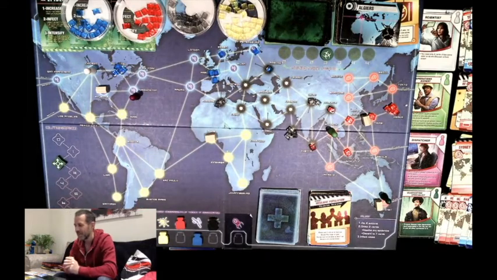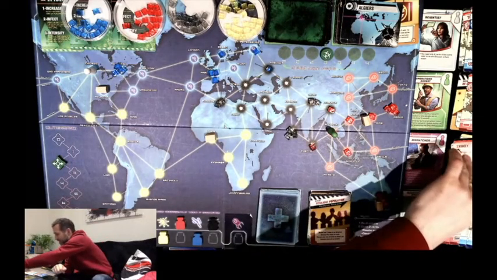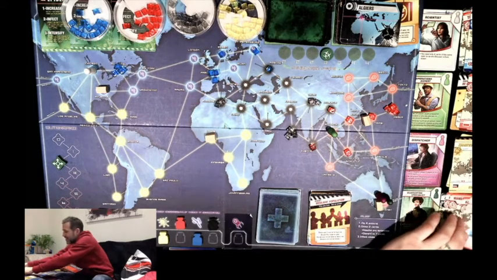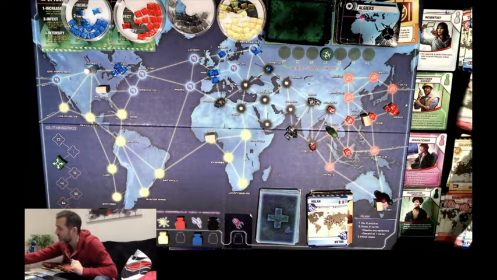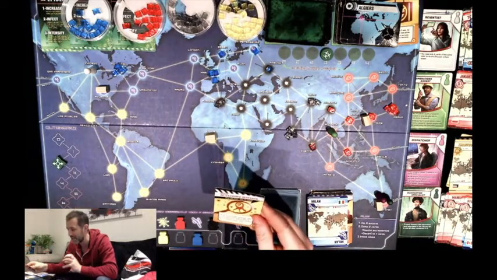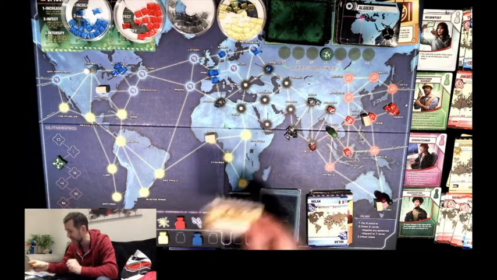Great. Dispatcher's go. Right, the dispatcher is going to go to Sydney. 1 move to Sydney because she's there. He could do that. 2, he's going to give her a red card. She's now going to discard a blue. Now, we're also going to use what the operations expert picked up. The re-examine research. Select a player. This player may draw any 1 city card from the player discard pile into his hand.